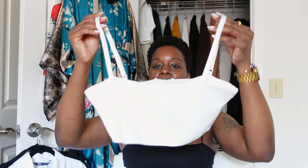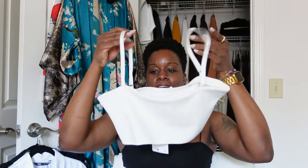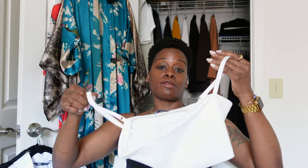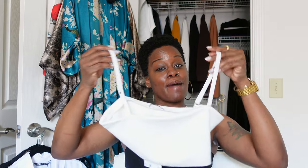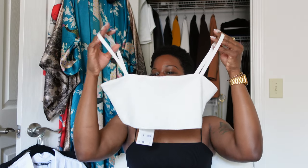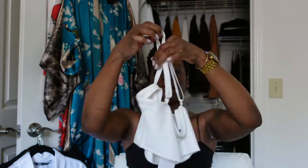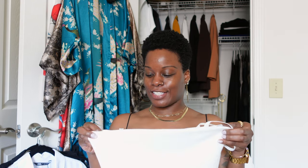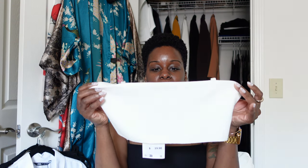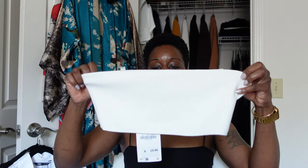I'm going to start with the pieces that I got from Zara, starting with a couple of basics. I got this really cute, simple bralette top. I love crop tops — I'm 40 years old and I'm still going to wear my crop tops because I have the body to rock it. I'm going to wear them and I'll make them look chic and classy, never trashy. I got this simple bralette and I'm very small-busted, so I love little tops like this where I don't have to wear a bra. I can use them as a bra or as a layering piece under blazers, blouses, and jackets. I'm going to try this stuff on for you guys.